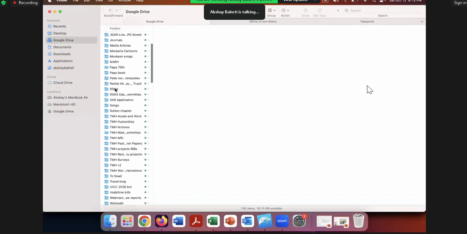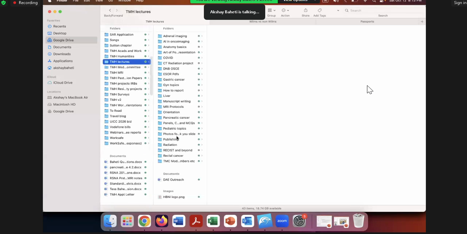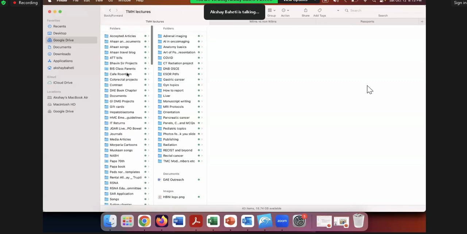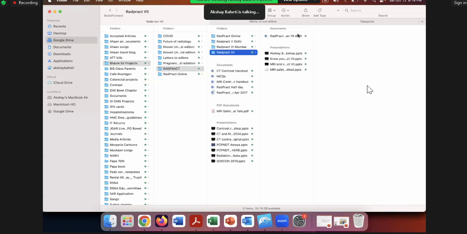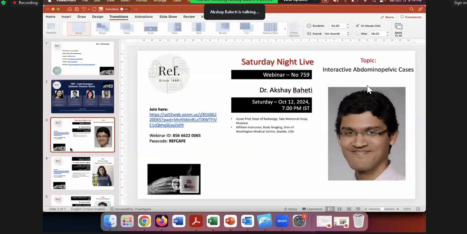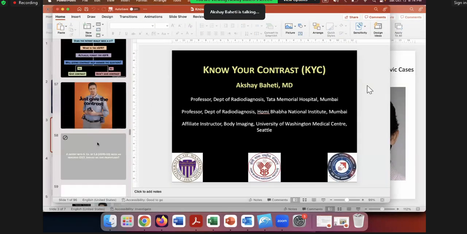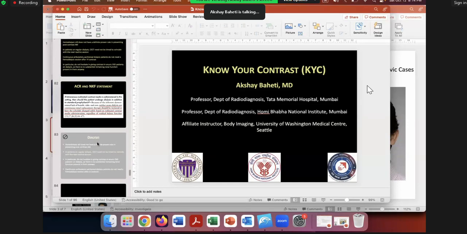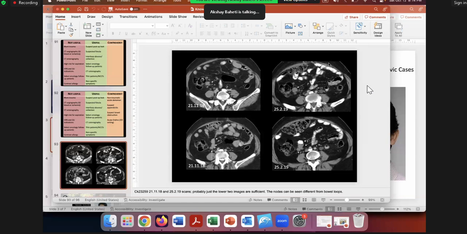And I have a case which demonstrates that. Let me see if I can find it. It's in my contrast talk. First thing is, how do I find my contrast talk? Yeah, I think it's somewhere here. I think it's this one. Let's see. Let's hope this is the right one. But if it is, I have a lovely case to explain what I was just saying. I hope you are able to see the screen. Yeah, here it is. Okay. So are you guys able to see the screen?